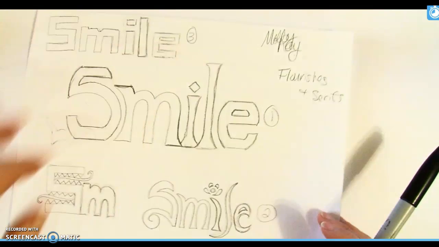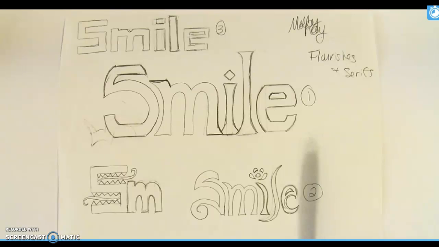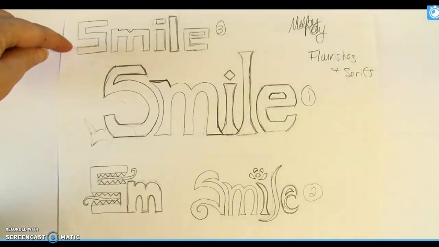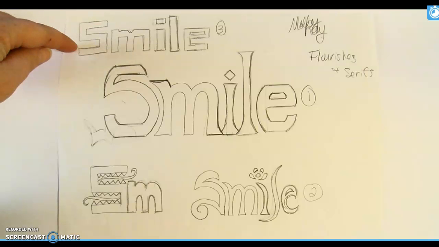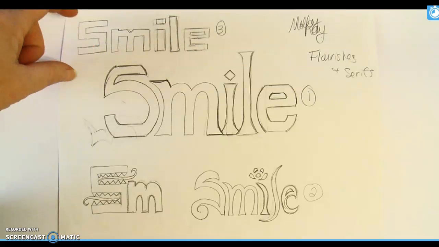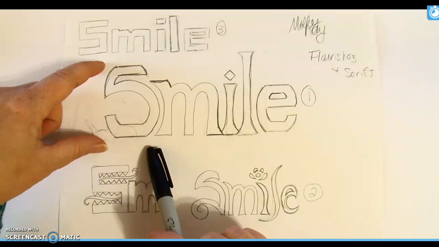Today's challenge for art class is to start exploring with your lettering. Okay, so we had the basic block letter style, and I just chose a fun word. You can choose any word that you want, as long as it's appropriate, of course, or you can do your name or whatever. And then I started playing with my letters. So in this one, I drew my letters out longer, a different font, if you will. And in this one, I gave them a little bit of attitude and changed their design a little bit.